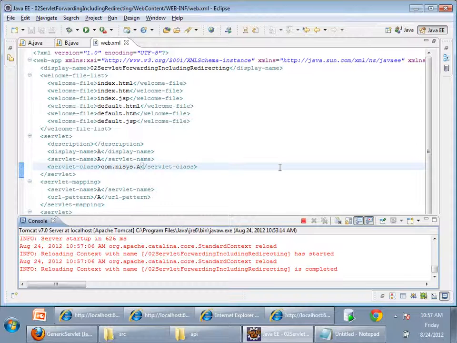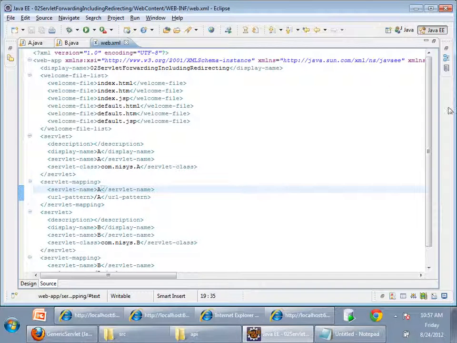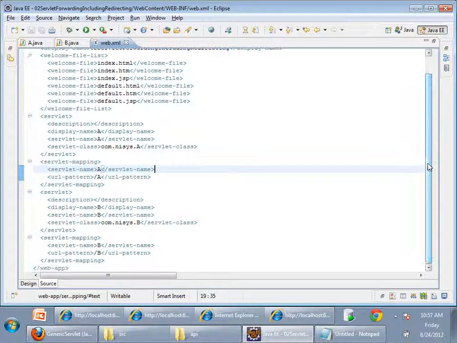I want to forward the request from servlet A to servlet B. There are two servlets, A and B. I will be able to forward a request to the other servlet if I get an object that knows about all the configuration in web.xml.